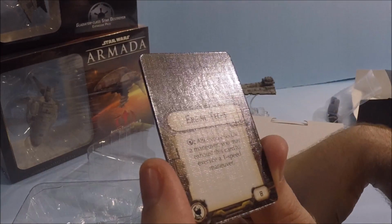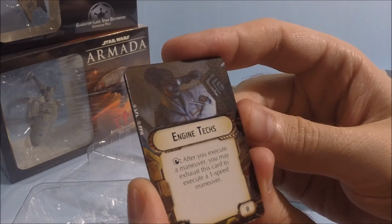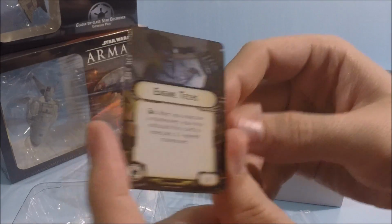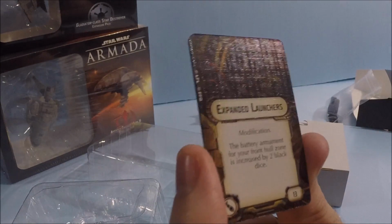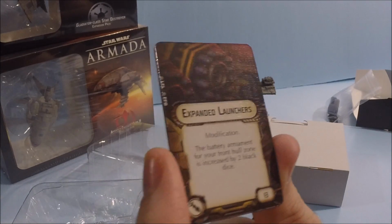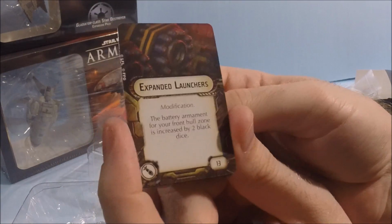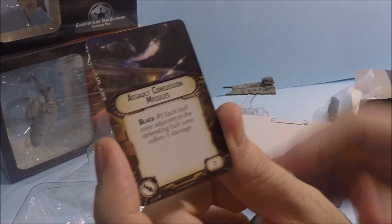Nav Team, and we've seen that before. Engine Tech, we've seen this one before, but this is new to Wave 1. So when you're doing the nav action after you execute a maneuver, you may exhaust this card to execute a 1-speed maneuver. So this is a little boost, which is great. Expanded Launchers, a modification. The battery armament from your front hull zone is increased by 2 black dice. Now this costs 13. This is expensive, but it looks great, and I think it's going to be really fun.